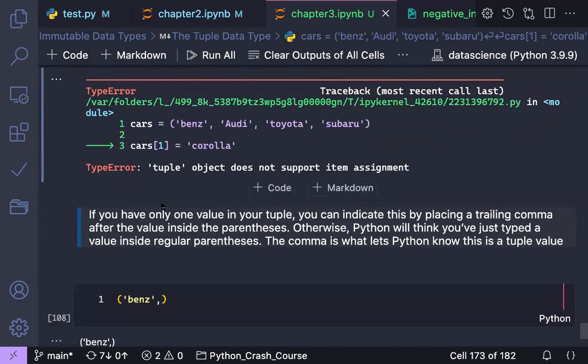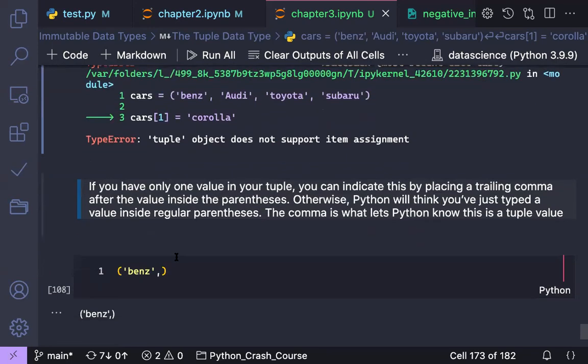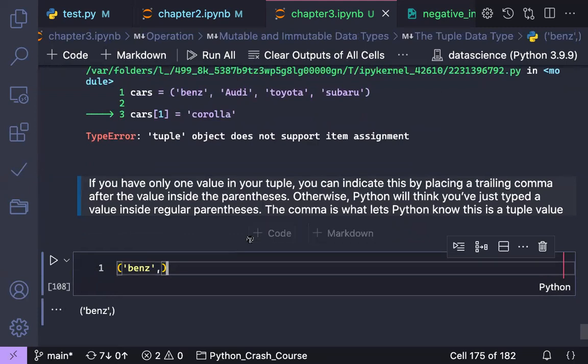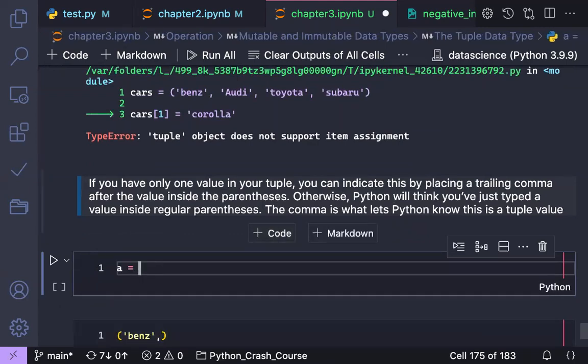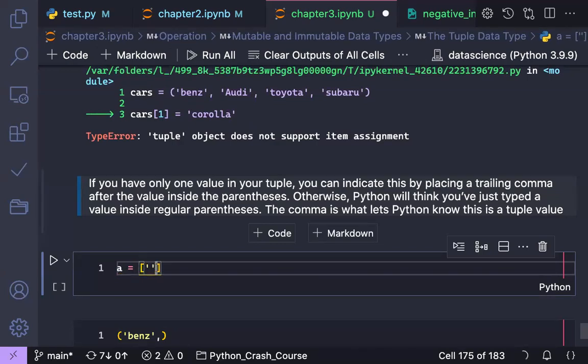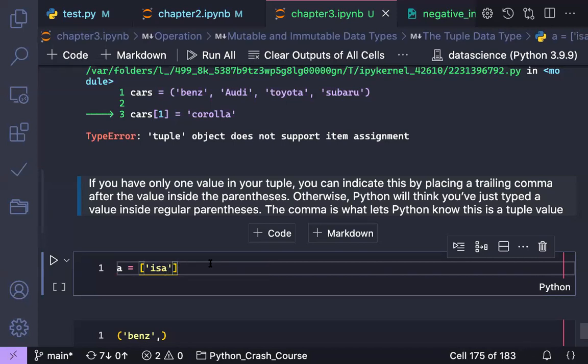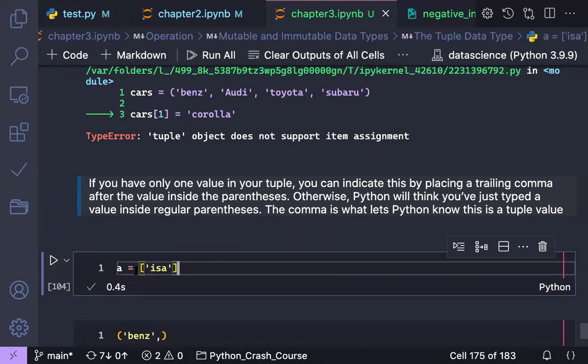So that is if you have only one tuple. What about if you have one item in a tuple? If we have A equals a list, I can have this. I said Isa. This is a single list with a single element.